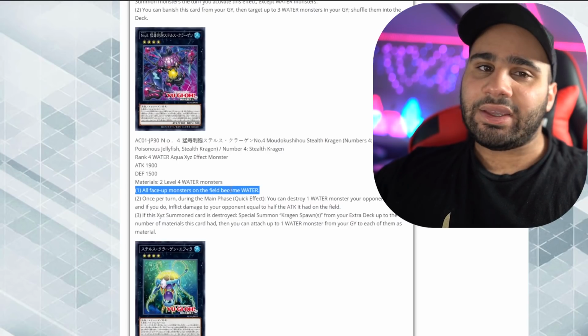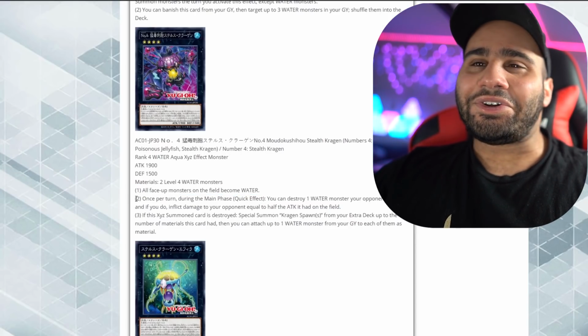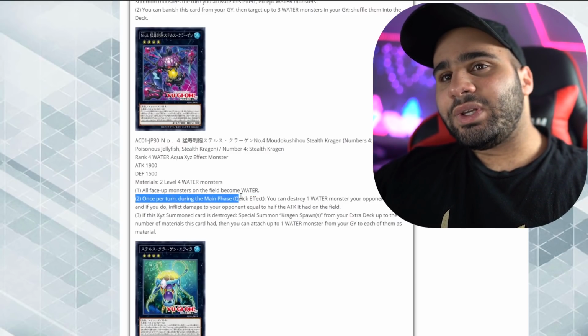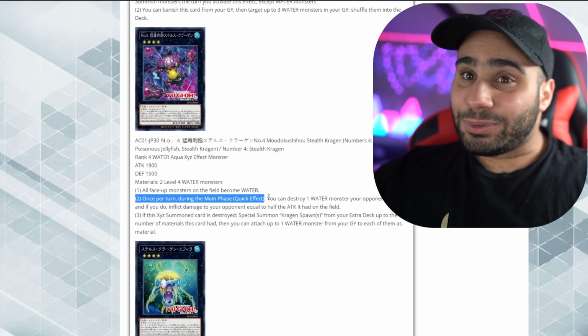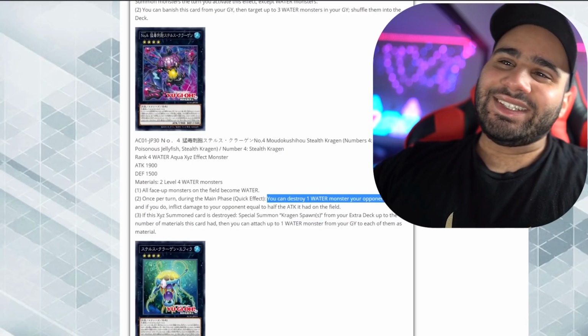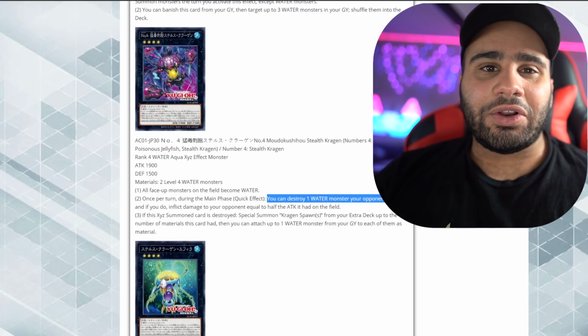I'm definitely gonna make a deck featuring the rank 4 water deck, by the way. Rank 4 water cards, Jesus. This is already looking pretty cool. Anyways, once per turn during the main phase, quick effect. Ooh, you can destroy one water monster your opponent controls. My god, this is so good. It doesn't target, and all monsters on the field are gonna be water anyways.